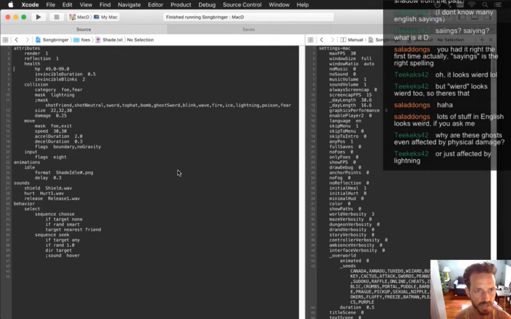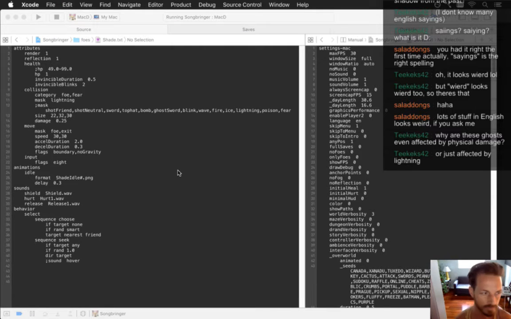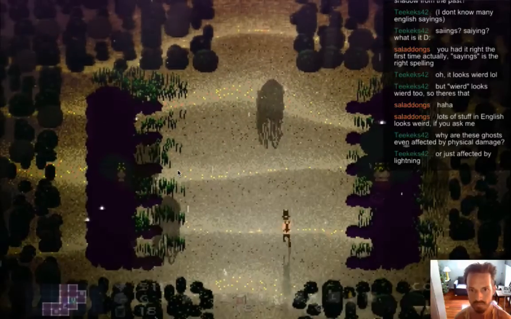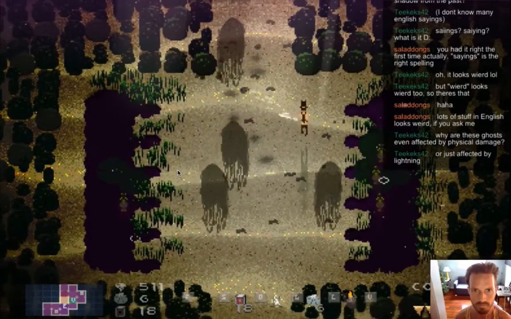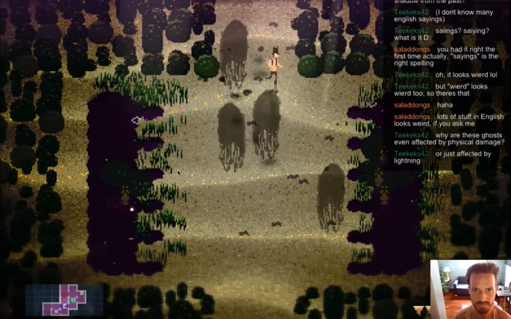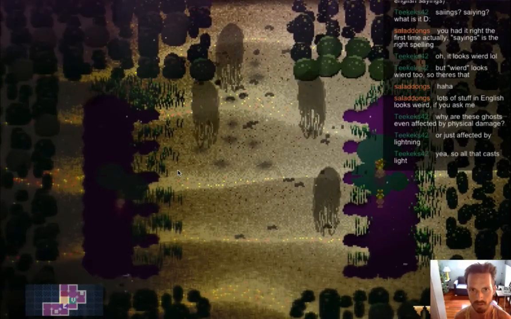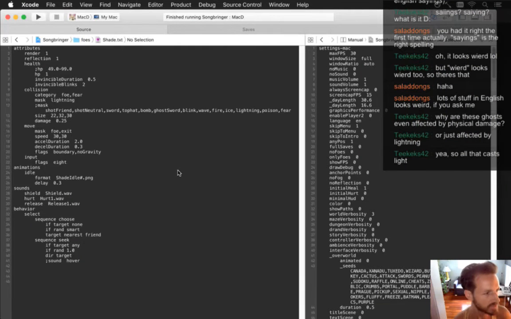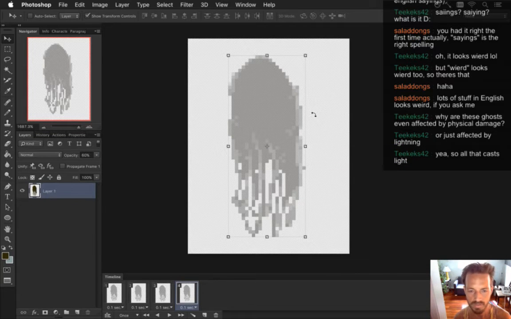What would they be like if they actually died? Say they only have one hit point. Okay, so that guy's dead. But you get no items because there's no drop. Right, I like that. Only lightning.